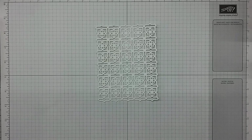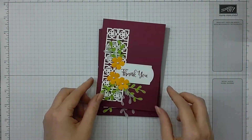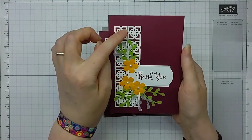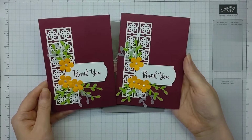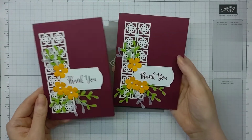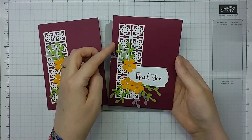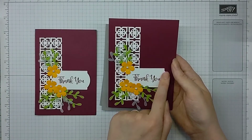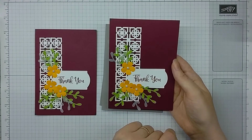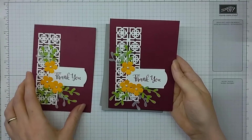And then the cards we're going to make look like this. So this is where I started by using a couple of scraps, and I designed this card and ended up making another one. Okay, so those are those. This is Merry Merlot, Granny Apple Green and Mango Melody with some vellum as well. On this particular card I did actually use a die cut for the sentiment, which is from the Peaceful Poppies bundle, but in today's card we're going to switch that out for a punch.